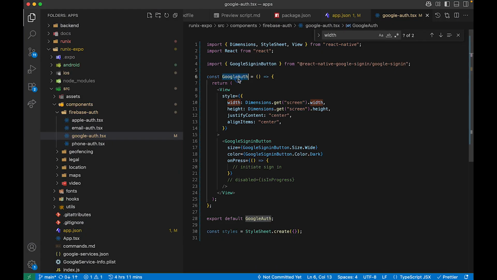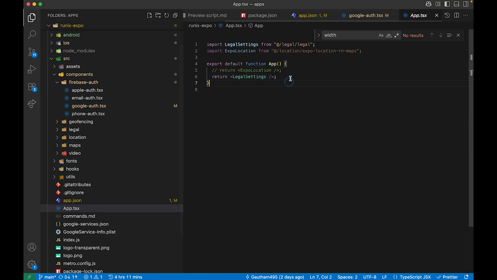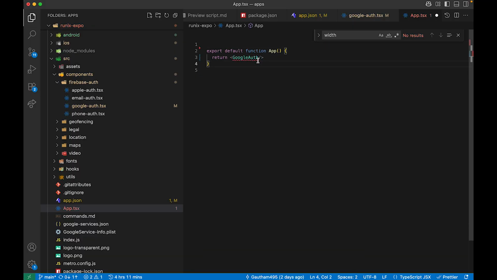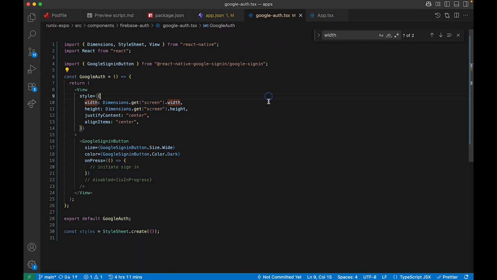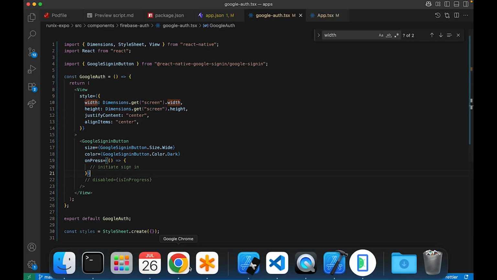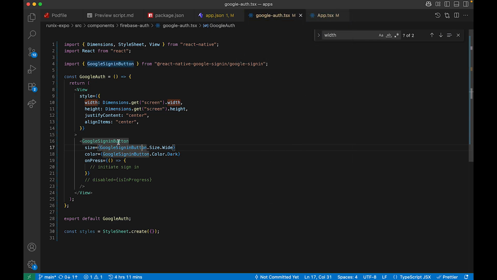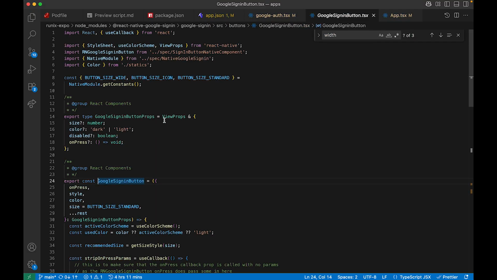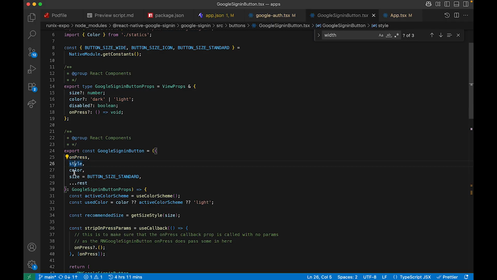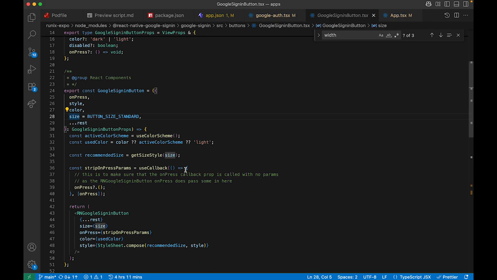The next thing I have to do is go to app.js and use this. I will call this from app.js. I am not using any Expo Router, so for now this is the setup to finish it, to showcase the features. Next you can see what different types of features you want to implement, and what props they have. If you are on a MacBook, you can command click, and you can see onPress, style, size, and all these things.